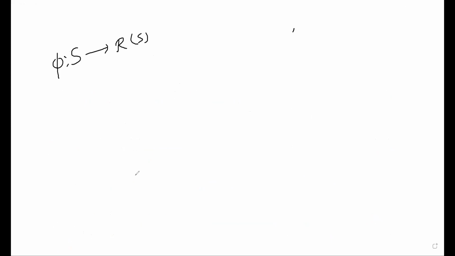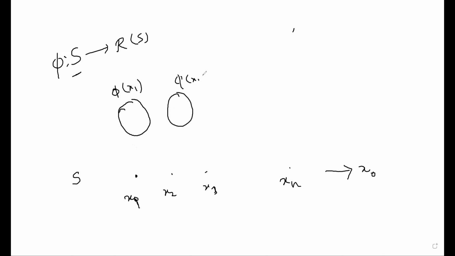Suppose you have a sequence of points x1, x2, x3, ..., xn, and so on, in your space S, and that converges to some point, say x0. Each xn is getting mapped to a closed convex subset of S: phi of x1, phi of x2, up to phi of xn, and so on. Then you choose an arbitrary point, y1 from phi of x1, y2 from phi of x2, yn from phi of xn, and suppose this sequence y1, y2, yn converges to some point y0. By upper semi-continuity, we mean that this y0 will also belong to the image of the point x0.